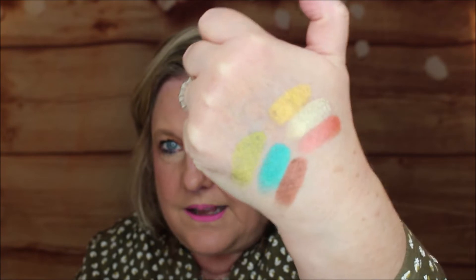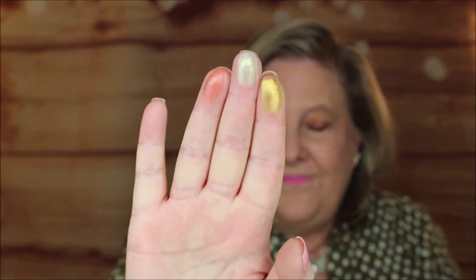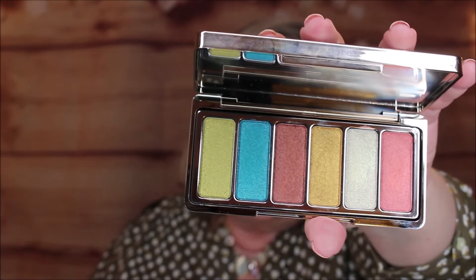Isn't that just incredible? No chunkiness, no drag, no patchiness, no fallout — incredible. And here's my fingers after. That has some really good staying power. I'm going to show you how much I dug into each pan, because if it can pass this test, I think it can pass any. Do you see any fallout? Do you see any drags or chunkiness? Not in the least. This is a really compact palette and I love it. I think this is a fabulous formulation — Rare Beauty by Selena Gomez. For $25, this is something you might want to pick up.